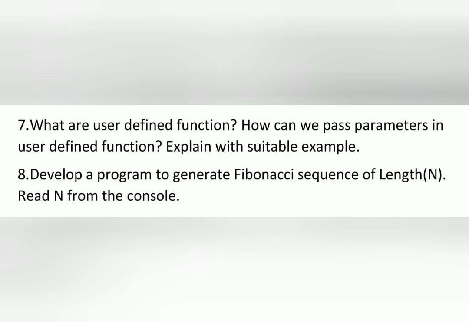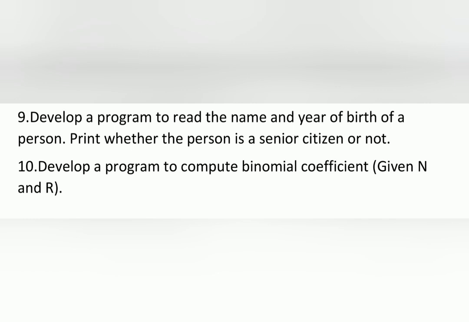The eighth question is develop a program to generate Fibonacci sequence of length n, read n from the console. The ninth question is develop a program to read the name and year of birth of a person. Print whether the person is a senior citizen or not. The last question is develop a program to compute binomial coefficient, given n and r. These are the important questions in Module 1.